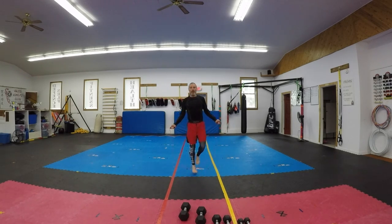Next one. Plank. Opposite hand to opposite foot. Just gonna touch opposite foot, opposite hand while you're in the plank, and then you're gonna switch to the other side.